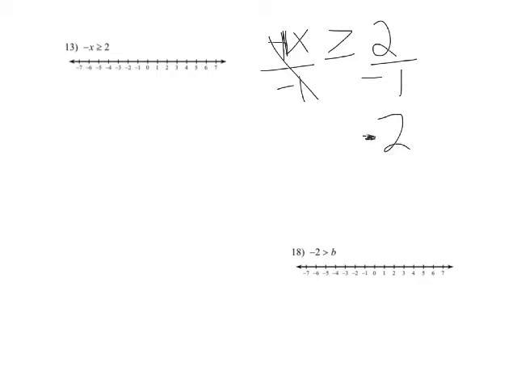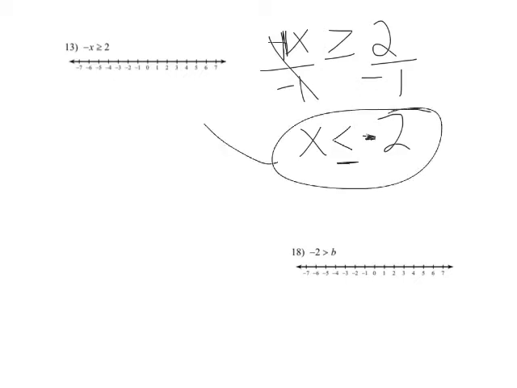Now here's where I have to pay close attention. Whenever I divide by a negative, like I did right here, it's going to flip this sign. Multiplying or dividing by a negative changes the direction of the inequality. So instead of being a greater than, it's now going to be a less than. This is the equation that I'm going to graph over here, because I first need to get my variable positive. So I had to divide by a -1, which flips the inequality sign.